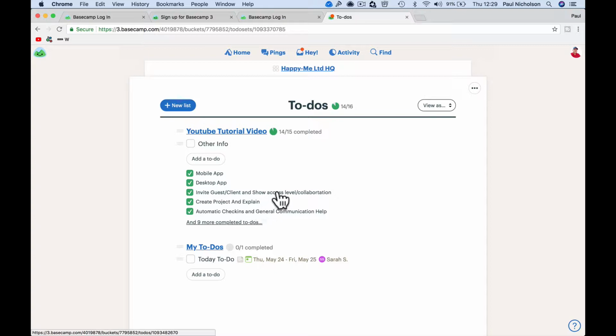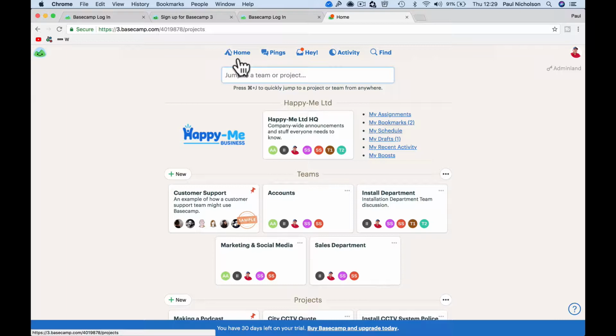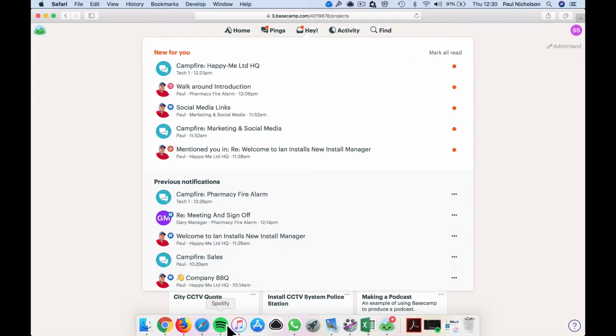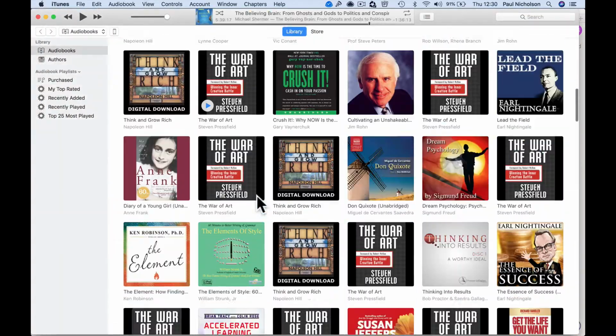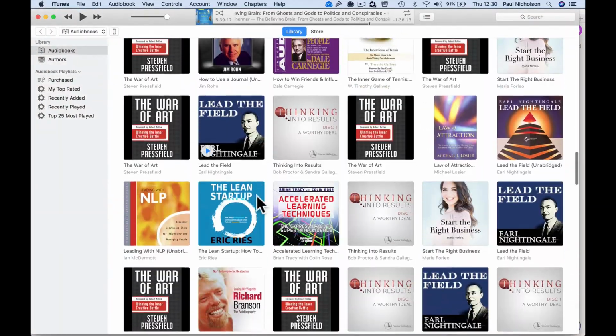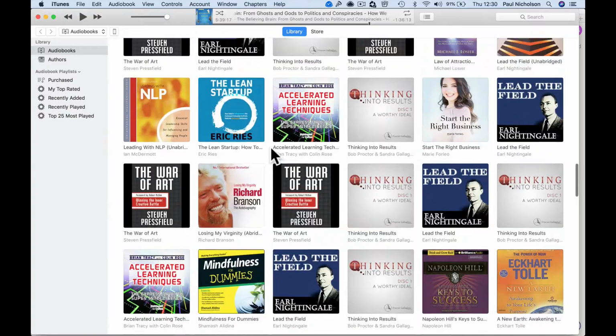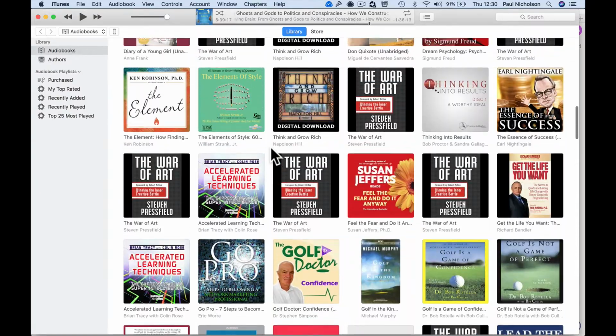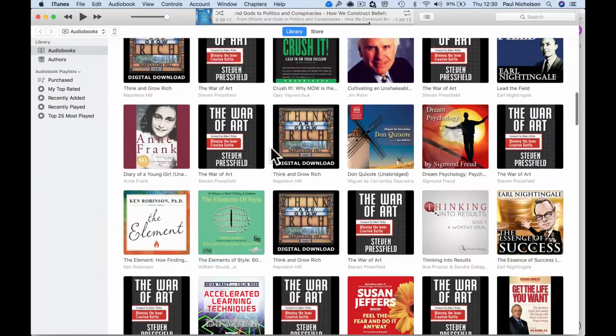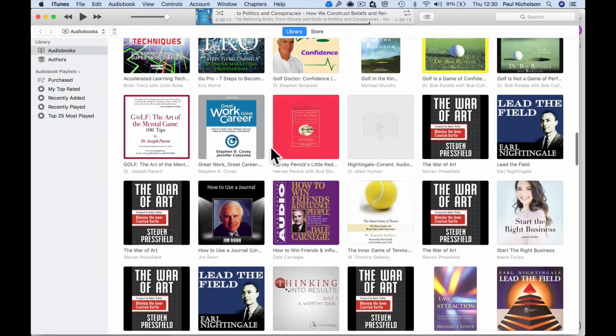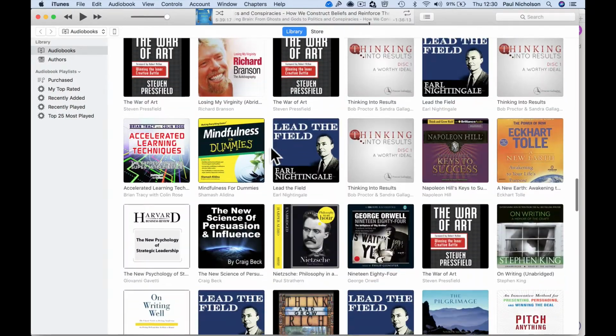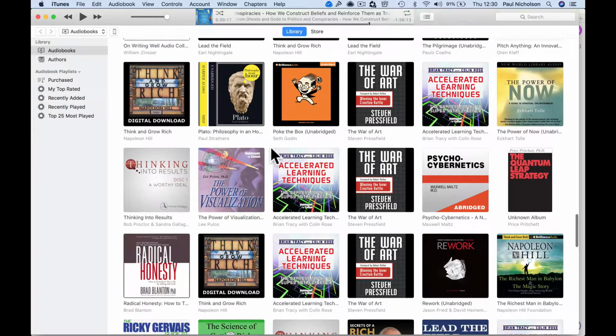I hope it helps. I hope you give Basecamp a try. The guys try and keep things as simple as possible. It's their ethos. If you actually, I've got iTunes open. If you actually get this book, where is it? Where's Rework? Is it in order? If you get a book called Rework, it'll show up just as I'm about to.